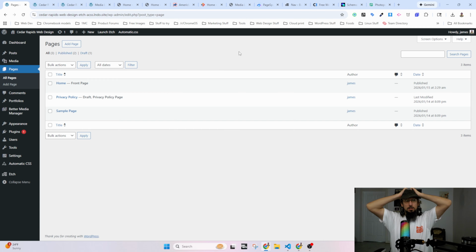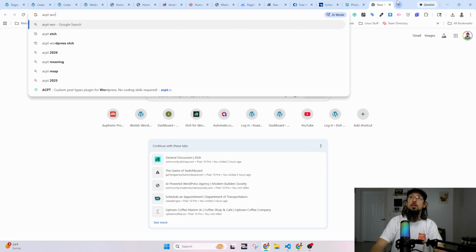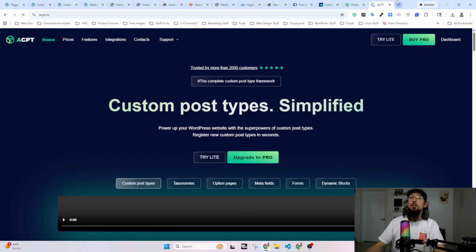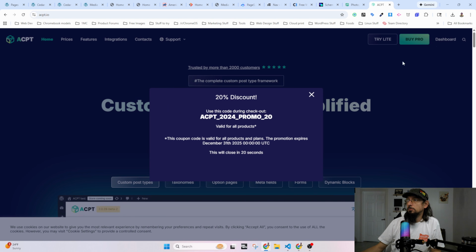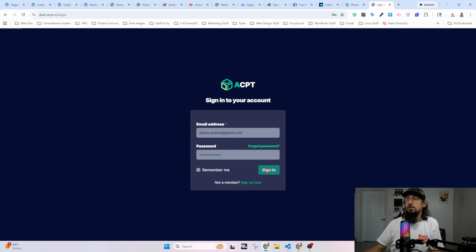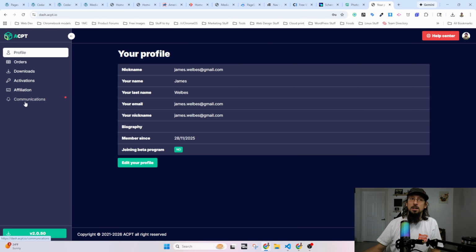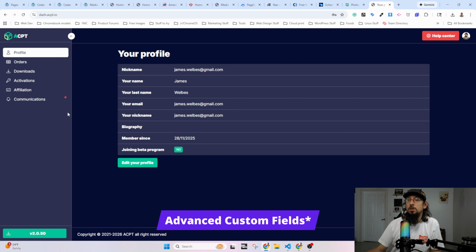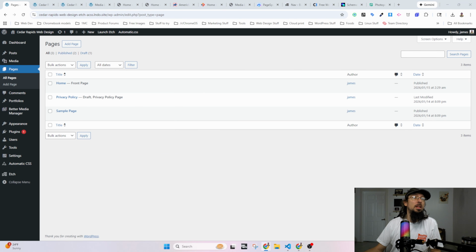I actually just remembered I have a CPT plugin. I believe I bought a lifetime license of this. So I need to start using it. I've got to get out of the habit of using Advanced Custom Fields. Let me make sure, let me bring this off camera before I start showing people my license key.